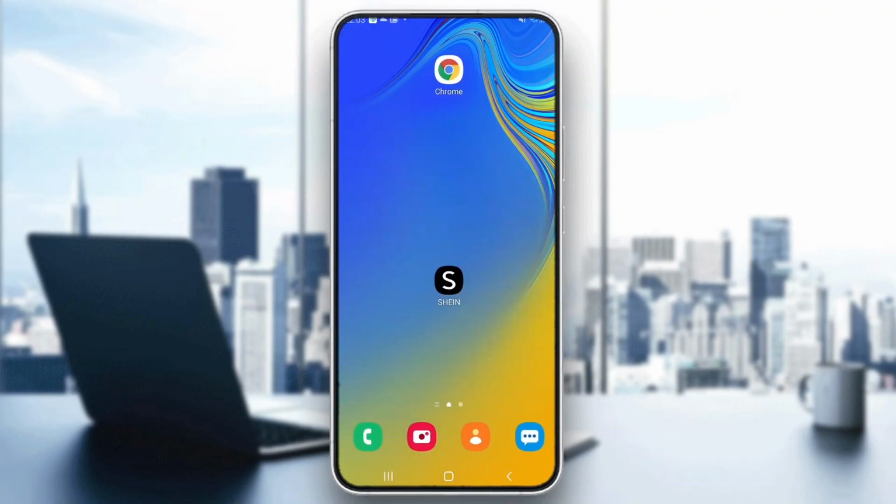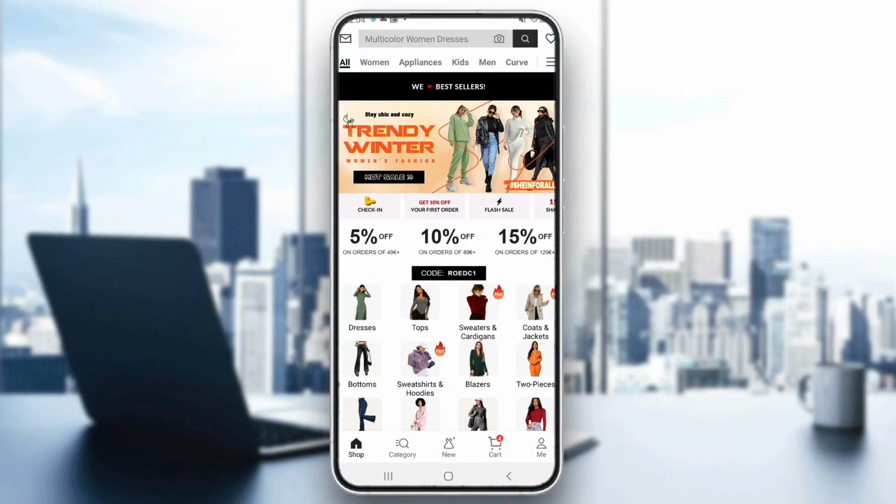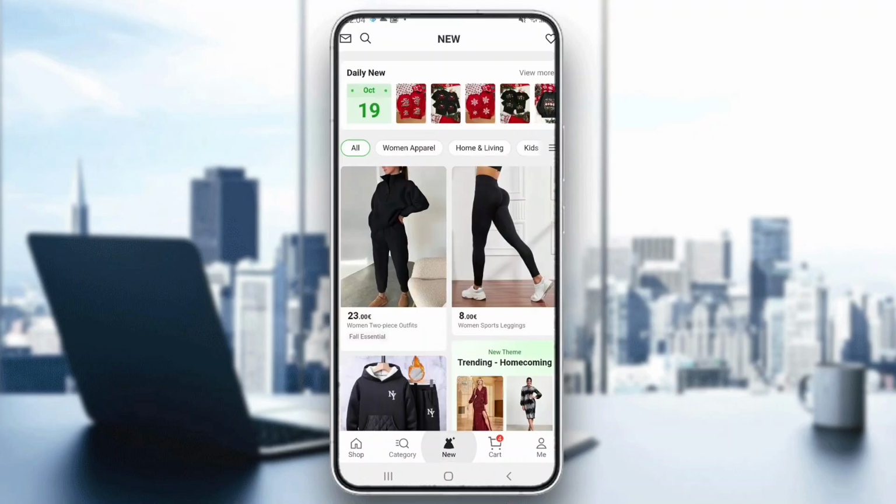So guys, the first thing you want to do is open up the official Shein application on your mobile phone if you haven't already. After opening up Shein, you're going to log into your account. After logging into your account, you're going to be greeted by this main page right here, which is the home page of the Shein application, which is the shop where you can see all the items that you can purchase. As you can see, here is the shop, and at the bottom of the screen we can see all the pages that we can access, such as shop. Here we have the category section, the new card, profile section, and so on.